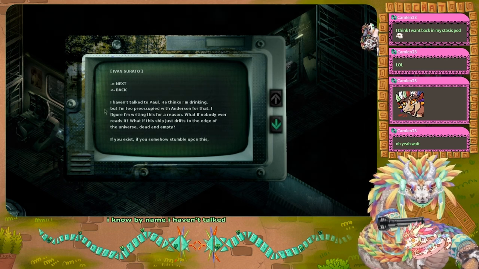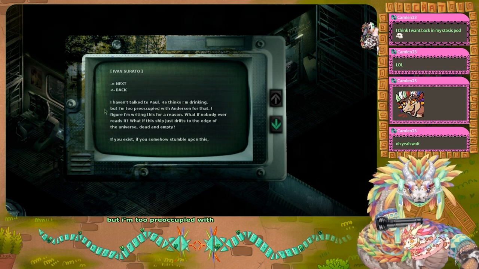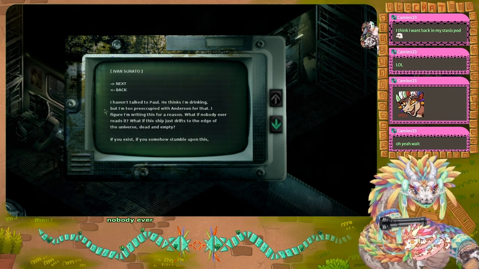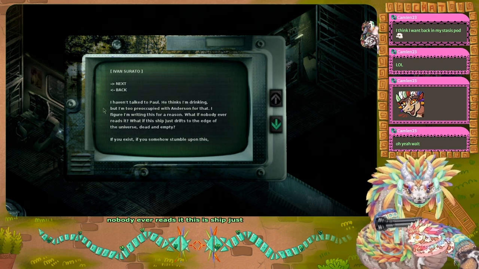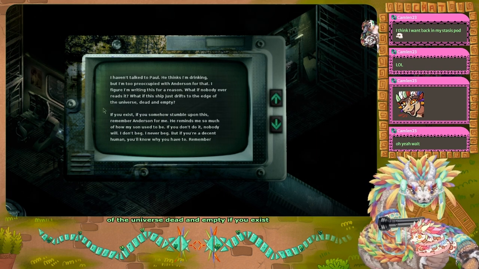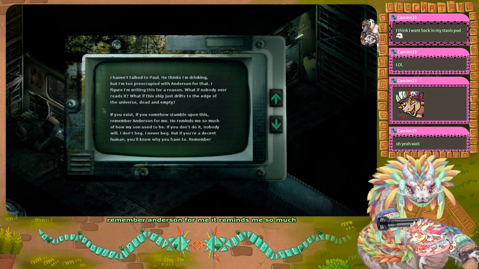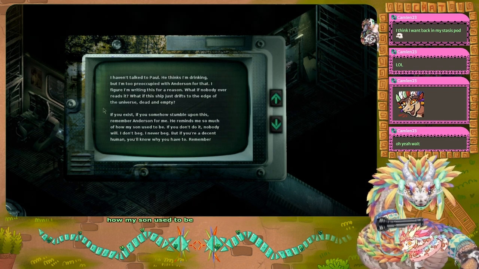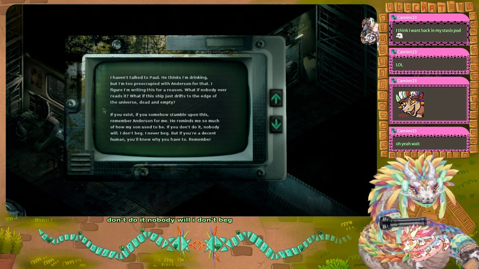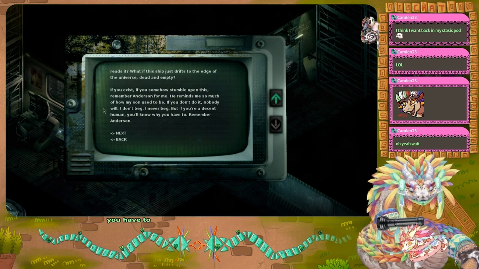I haven't talked to Paul. He thinks I'm drinking, but I'm too preoccupied with Anderson for that. I figure I'm writing this for a reason. What if nobody ever reads it? What if this ship just drifts to the edge of the universe, dead and empty? If you exist, you somehow stumble upon this. But remember Anderson for me. It reminds me so much of how my son used to be. You don't do it, nobody will. I don't beg, I never beg. But if you're a decent human, you'll know why you have to. Remember Anderson.